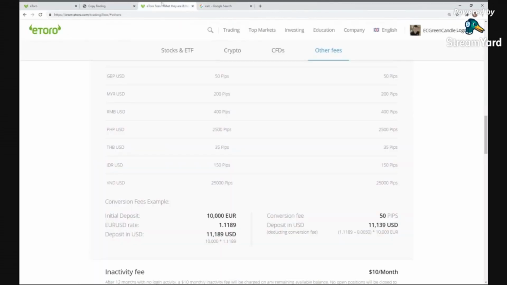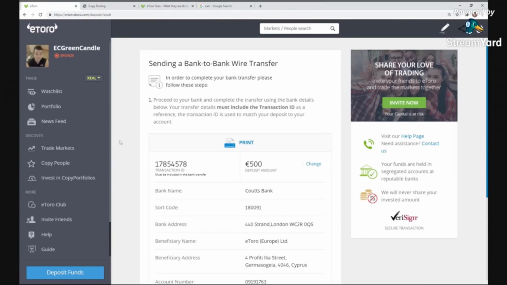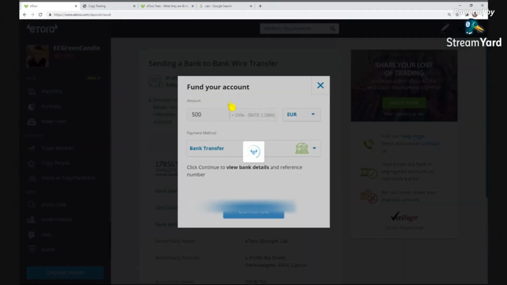So after you transfer your money to a bank account, go onto the live chat, go onto eToro and open up a ticket and tell them that you sent the transfer over. I believe that's what you have to do for the first time, okay? And that will make sure that the money is accepted quicker into your eToro account. So you can look up more information, but I've seen on their website that you have to contact support after you send the bank transfer, and it would be good practice to do that just for the first time at least, okay? So then moving on, you can do it through your credit card.